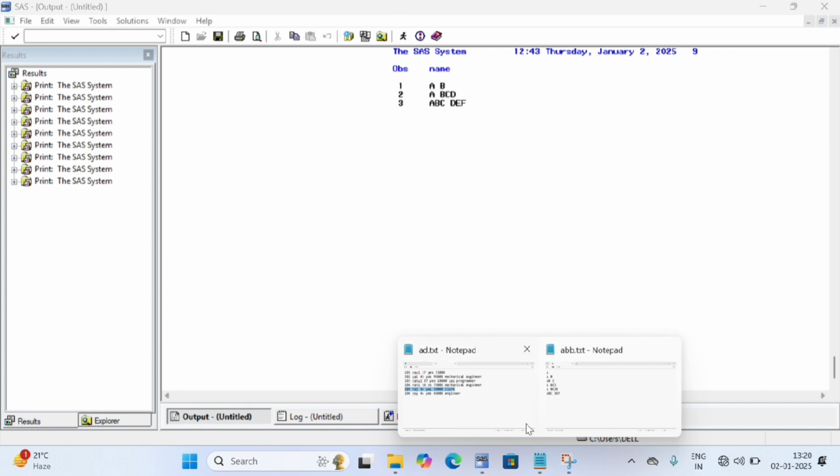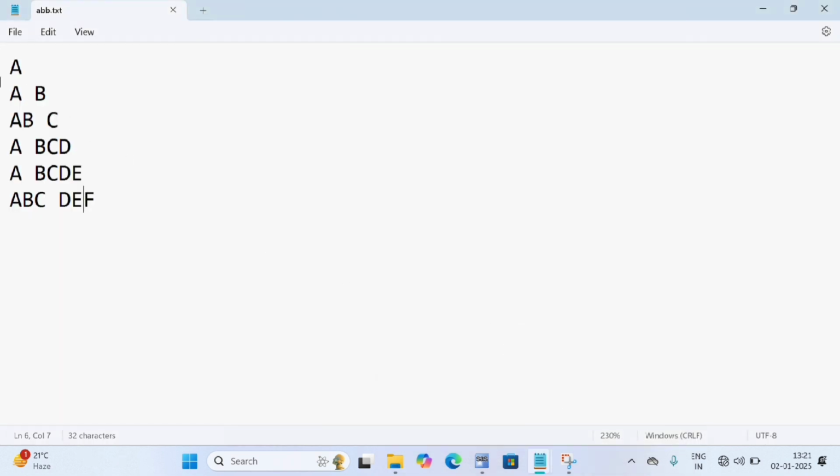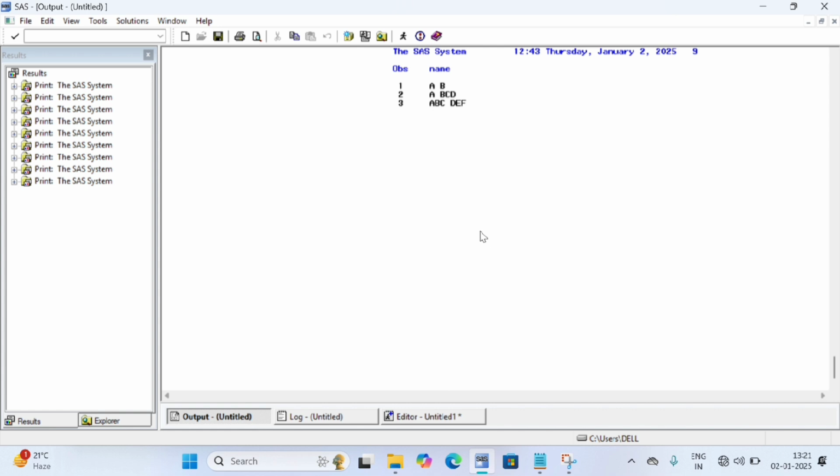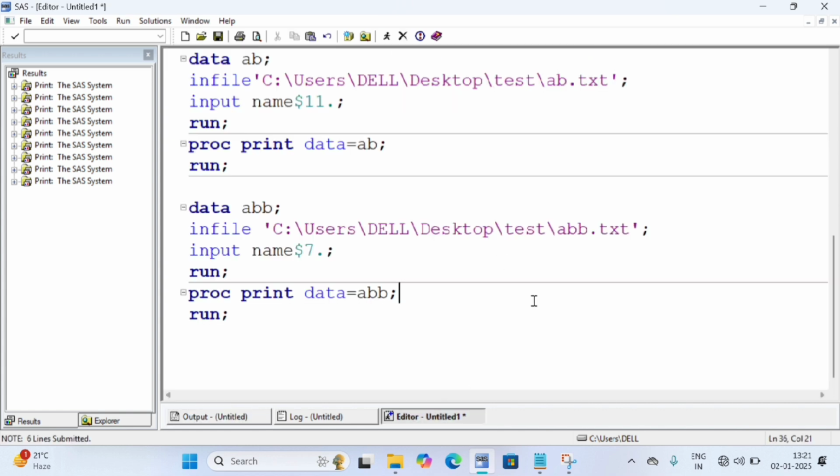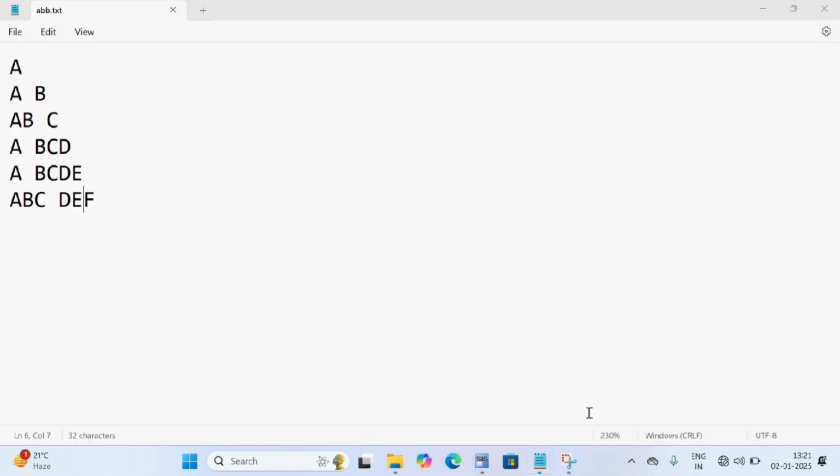3 observations. But I have given here how many observations? 1, 2, 3, 4, 5, 6. 6 observations are there. But it is displaying only 3 observations. This is not my correct output, right? You think that misover is also we have to write. Okay. Why? Because the values are missing.